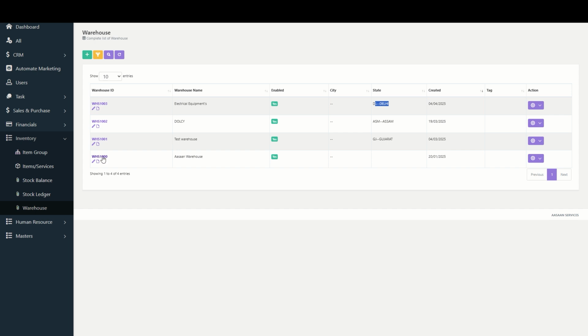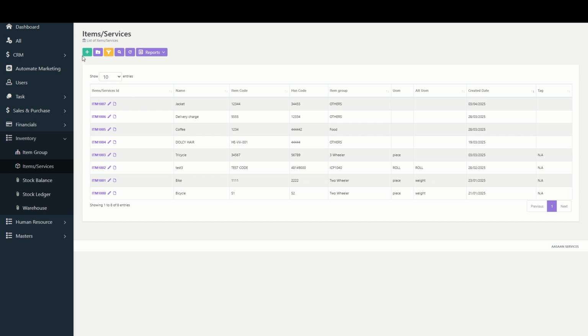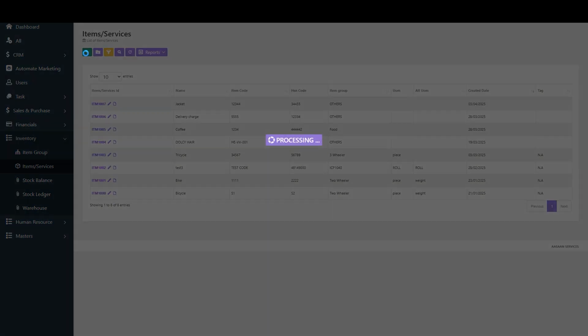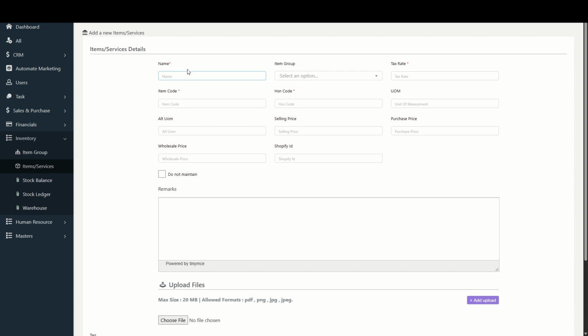So now we'll go to items and services and then add an item. So here we are in the items and services page. Here we'll just add a new item. Suppose a fan, and then we'll select a group for now temporarily, and then give any item code like 55645.